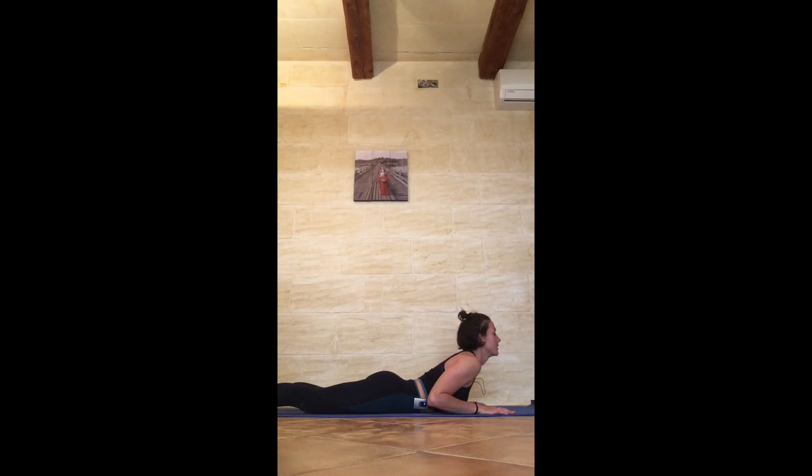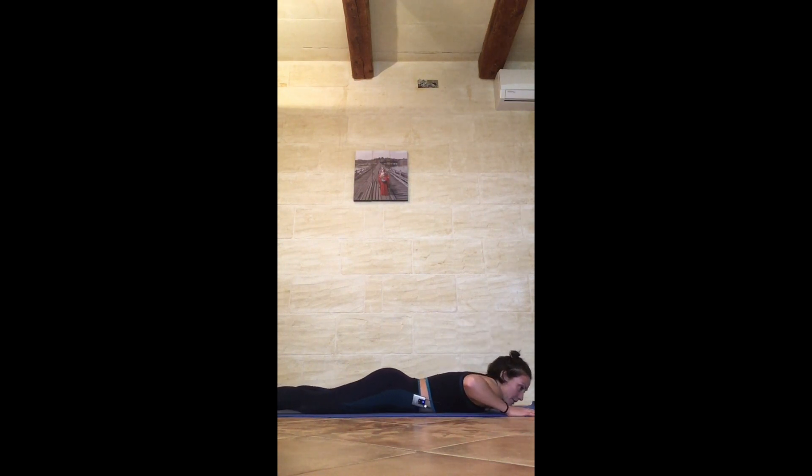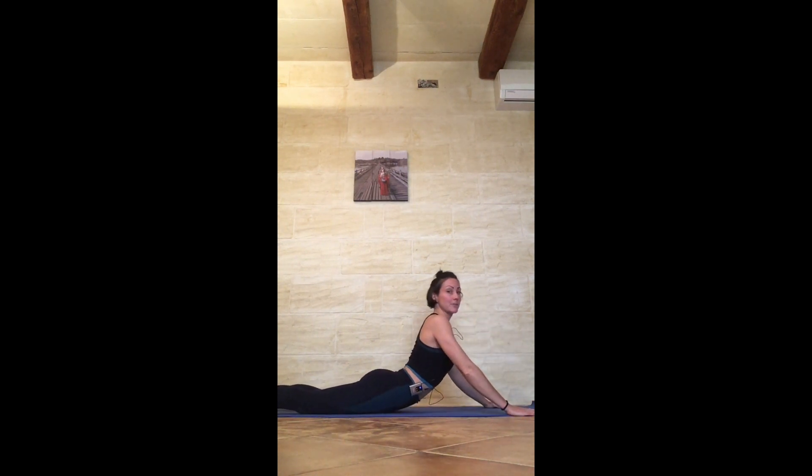Breathe. Then exhale down, extend your arms forward, and do the same again — reach the chest up, hold: 5, relax the shoulders, 4, 3, 2, and 1. Exhale down, lift the chest, bring the hands to the top corners of the mat, and lift all the way up now — reach up and stretch the abdominal muscles. Pull the shoulders away from the ears, chin parallel to the floor, try to relax your glutes, and pull the chest through the shoulders. Hold — doing that stretch of the fascia through the abdominals.